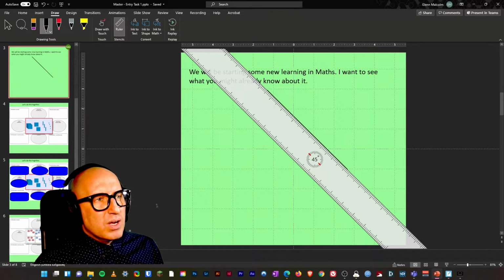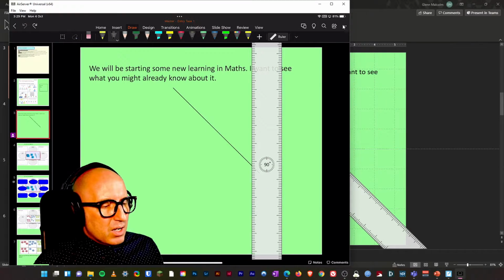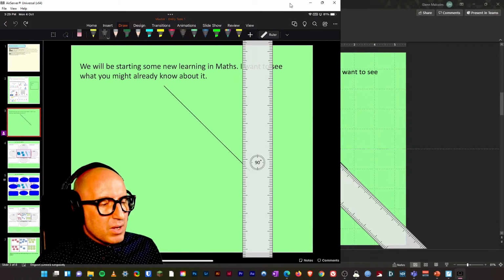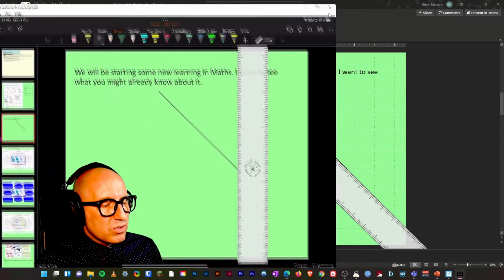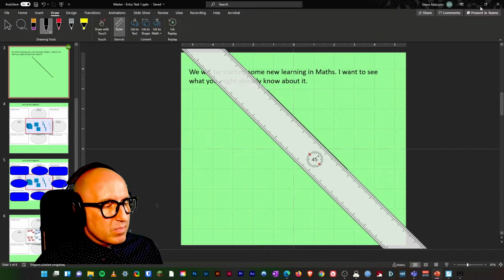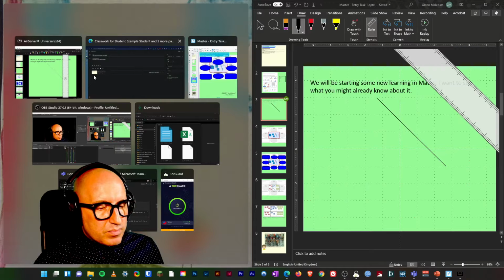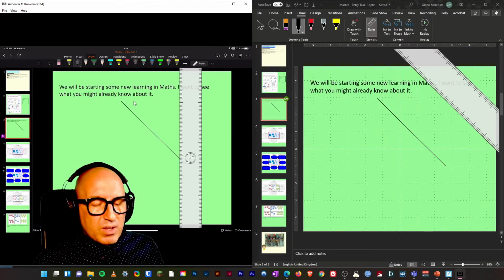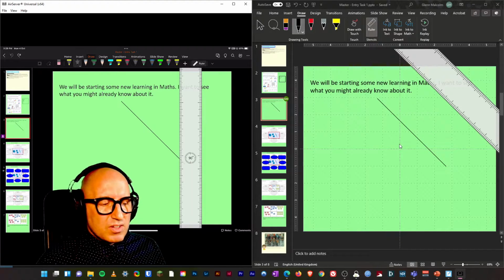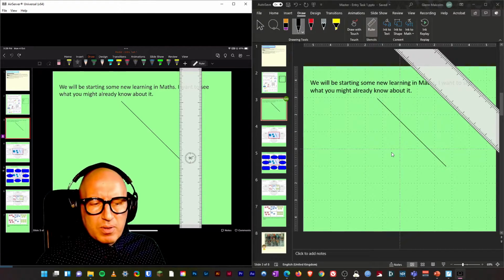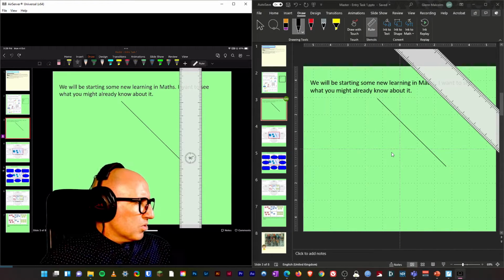So what I can do is just show you the speed of the iPad. Here I've got my iPad. Let's just bring this to one side for a second. There we go. So I've got the iPad on the left, which is where my face is, and I've got the same slide on the desktop. So I'm going to go and draw this, and you'll see this start to move on my iPad.